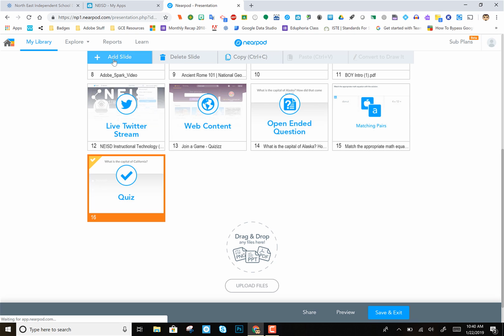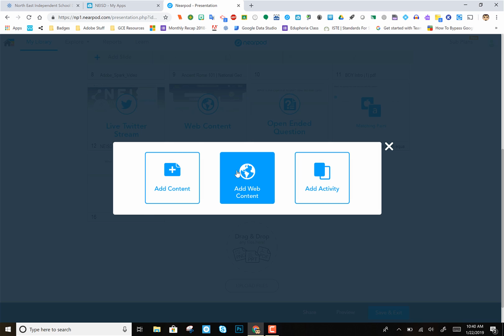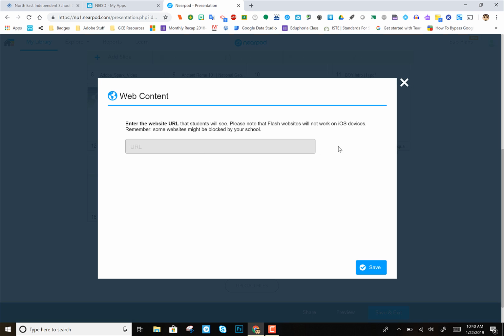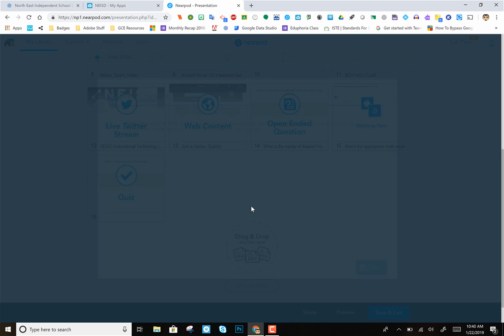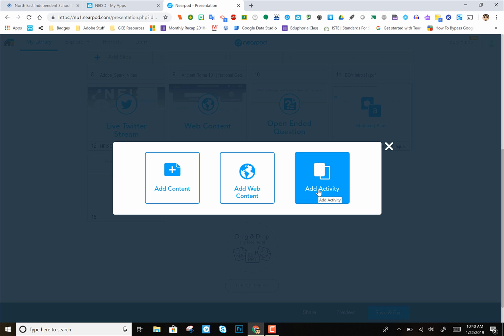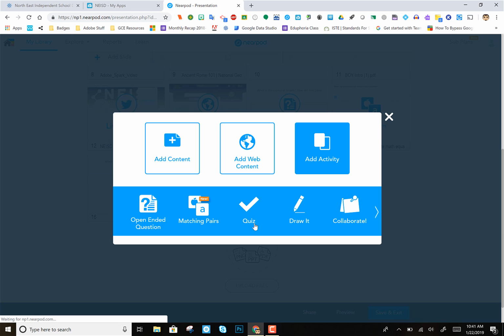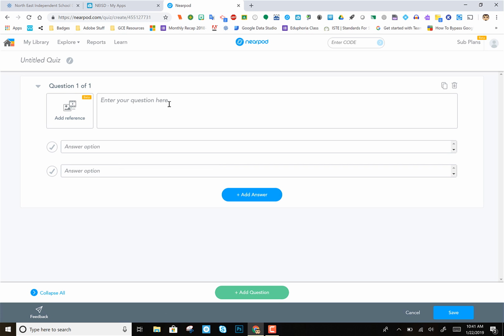I'm going to replicate that process all over again and show you the second type. Another option for adding a quiz. I'm going to click on quiz. I'm going to repeat that process. However, this time I'm going to add more than one question on this. What is the capital of Texas? Austin. San Antonio. Austin is the correct answer.